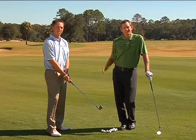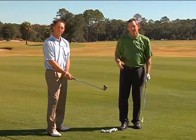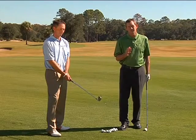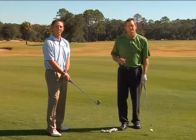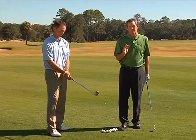Probably the most important fundamental without a doubt in golf is the grip. Your hands are your primary control over the club face, and the club face controls which way your golf ball is going to curve. So you can't pay too much attention to your grip. Most amateurs just kind of slap their hands on the club and they're lucky if they stay in the same place that they started.